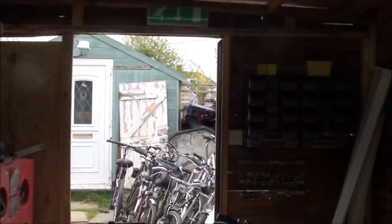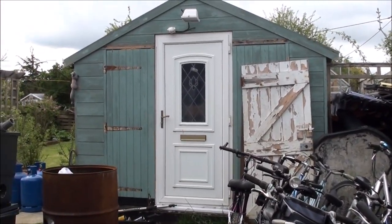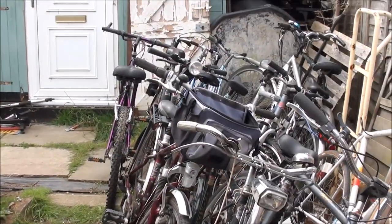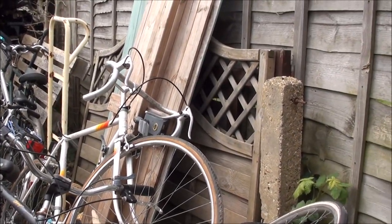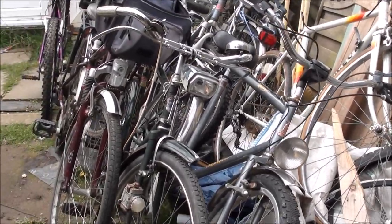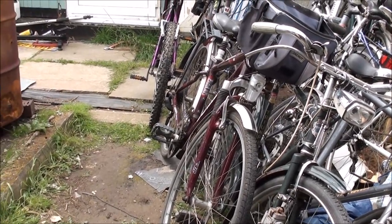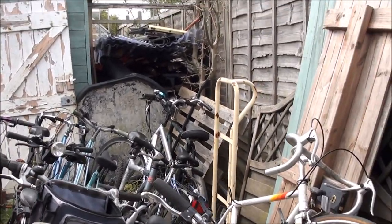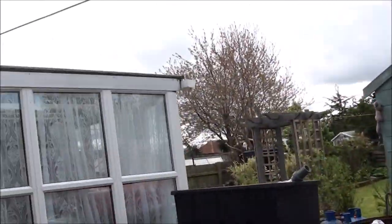So, we'll start this end. There's my stepdad's railway room. I'll show you the model railway in a minute as well. Let me go and have a look. So I've got a push bike there. I've got this horde of bikes. I want to keep that white racer though. And the Rally Maverick there. And that Triumph, I think it is. And the Schwinn. In fact, at the moment, there's only three in here that I definitely want to get rid of. And there's one maybe right over the back there, which is the Claud Butler Hybrid. Don't know about that one yet.